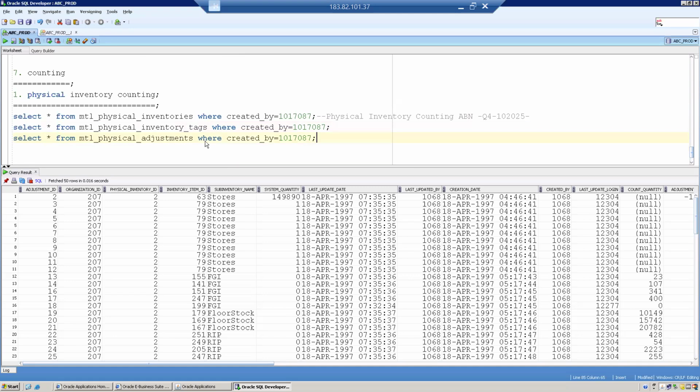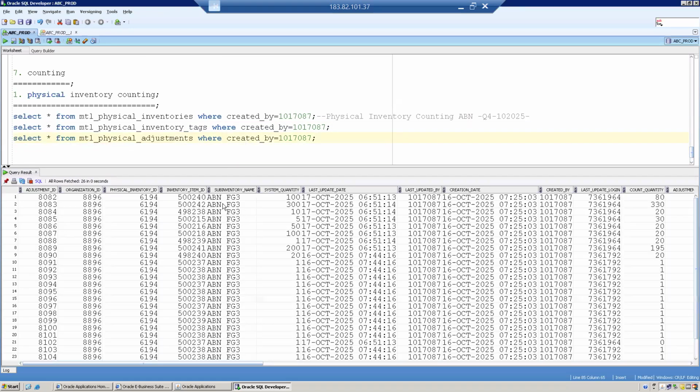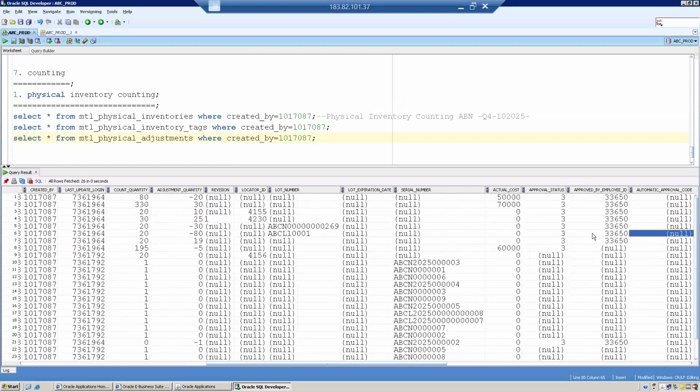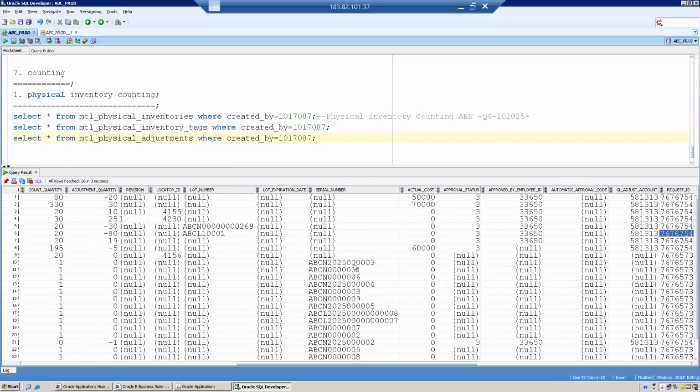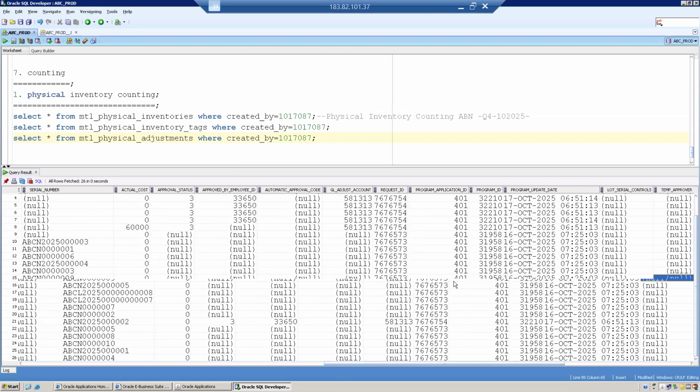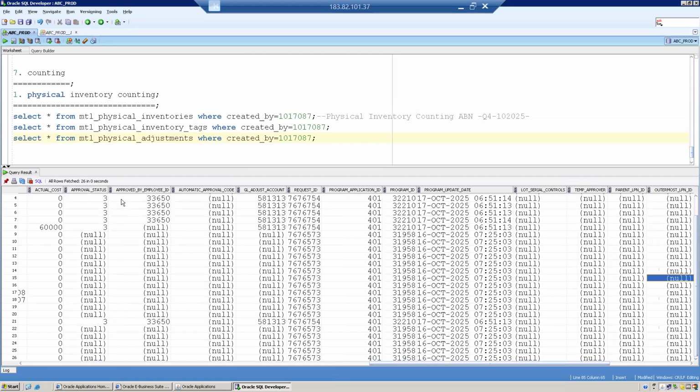Adjustments created by we. So these are all we posted. We posted to subinventory. This is the subinventory. How much quantity? System quantity. This, right? And it is matching to. Okay, we have the count entry, the count quantity in this table itself. And again, we saw serial numbers also, right? In tag printing, all you can see here. We actually approved. Okay, approved by employee ID. I think it is Ram's employee ID. Okay, fine.